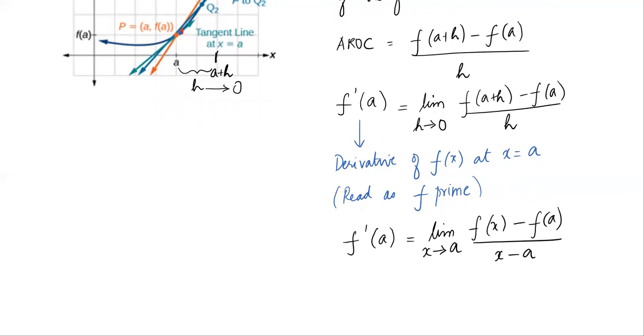So if I come back to the graph here, so this was a, and instead of a plus h, I would call this x. So then I'm saying this x is approaching a, right? As we get closer and closer to a, what happens? Or alternately, you could have had your x here as well. That's the case, then you're approaching a from this side. It doesn't matter where your x is, as long as it is a certain distance away from a and you're trying to reduce that distance to 0.